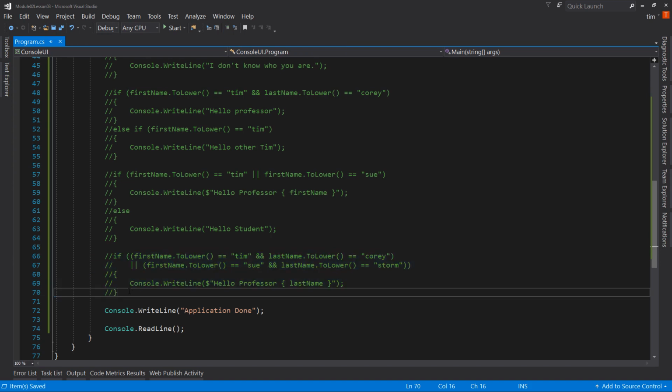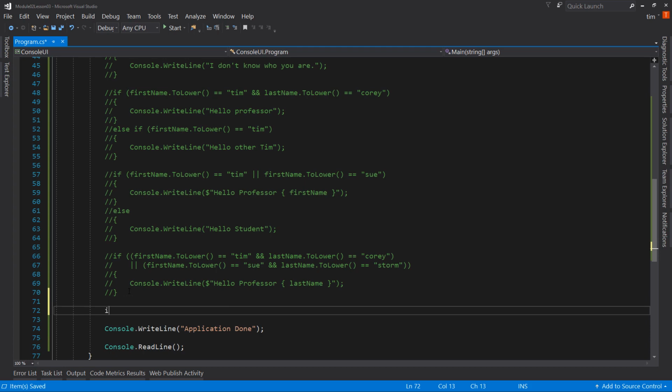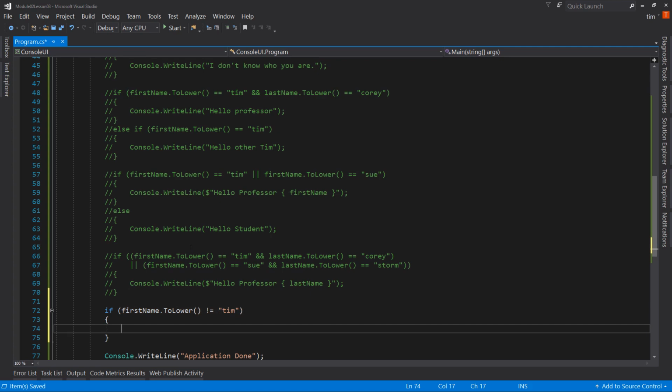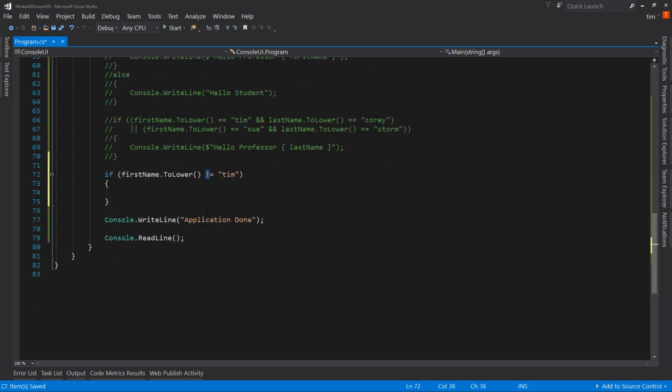The first one is the not equal to. If first name to lower is not equal to Tim. You see that right here? It's exclamation point equal, single equal. That is not equal to.